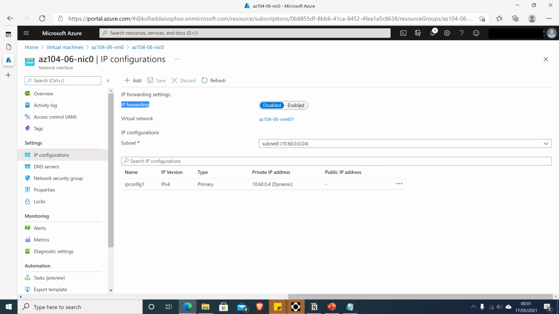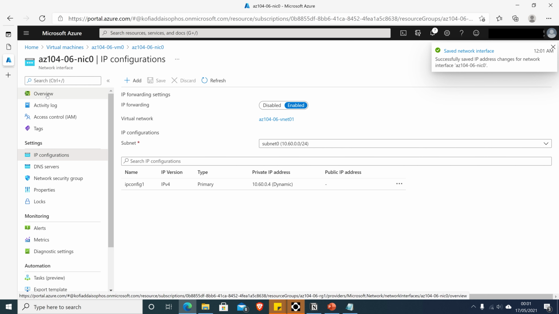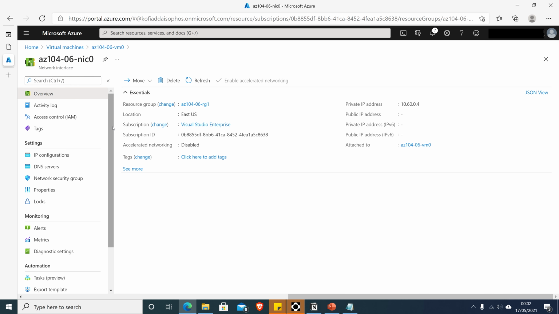So we turn this one to enabled and then save it. There you go, it's done successfully. Let's navigate back to VM0.